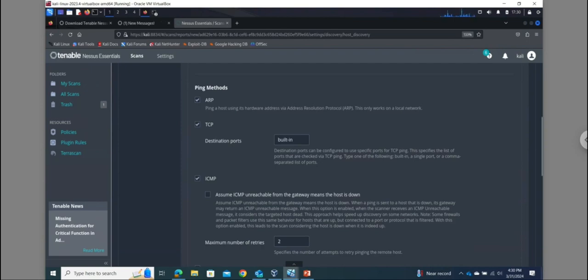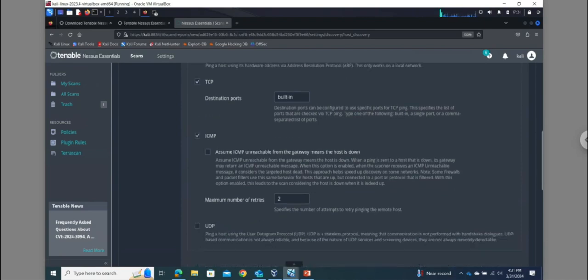You may ping by using a TCP connection, where a three-way handshake takes place to establish a connection between source and destination. Or simply, you may use ICMP, the Internet Control Message Protocol, to check whether the destination is reachable or not.